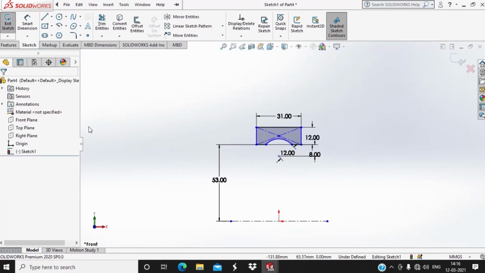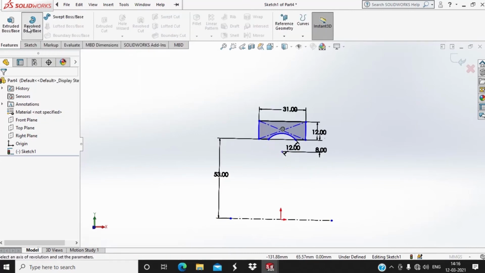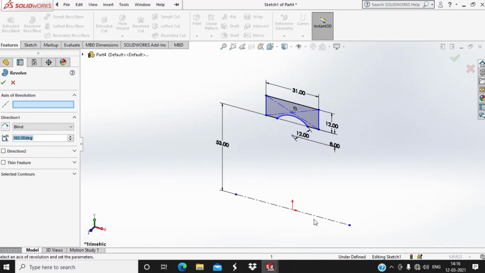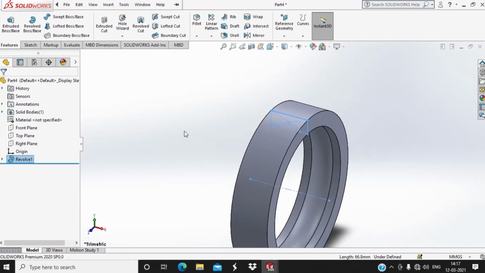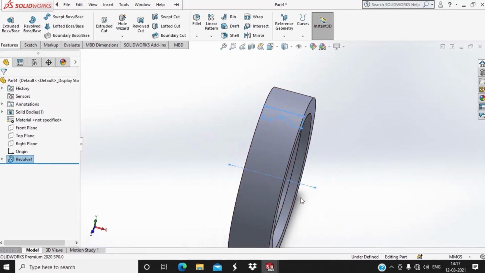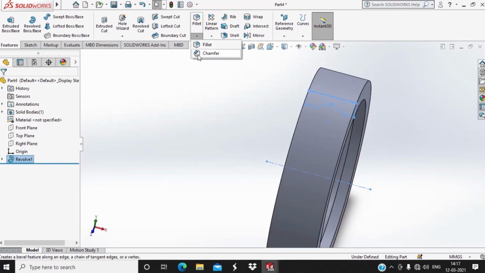Now our sketch is ready. Next, we need to revolve it. Click on Revolved Boss Base. For the axis of revolution, click on the center line and click OK. Now the sketch is revolved with the center line as axis. Next, select Chamfer tool.